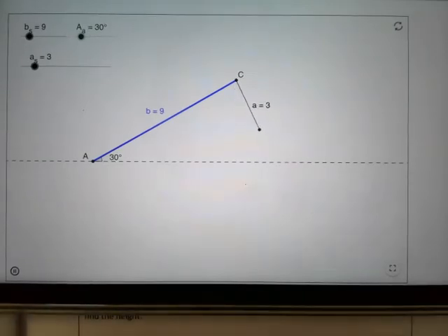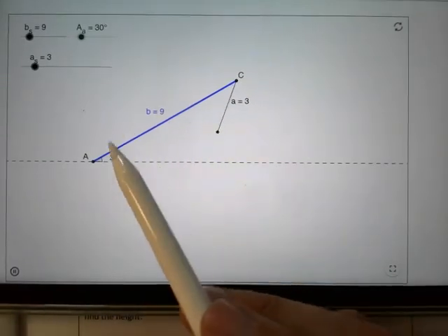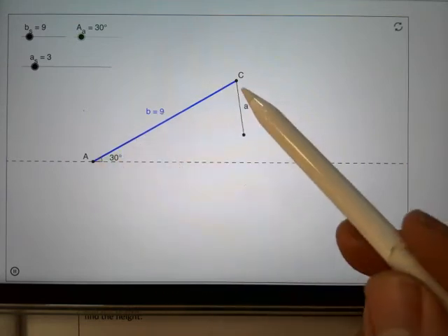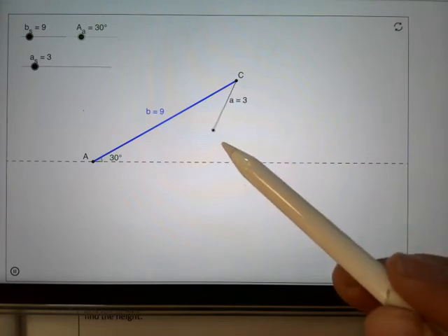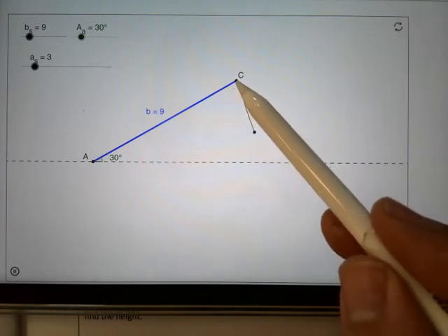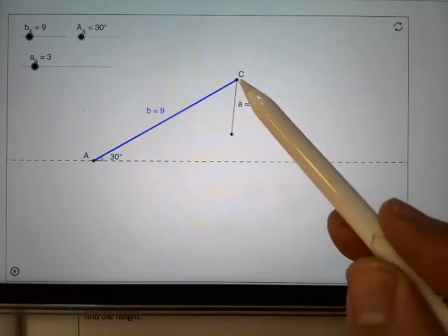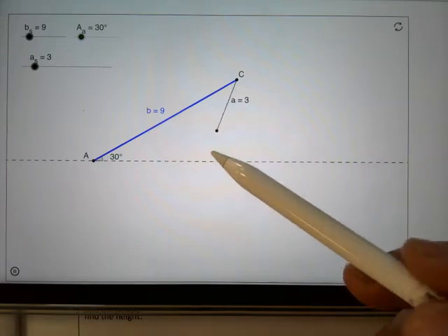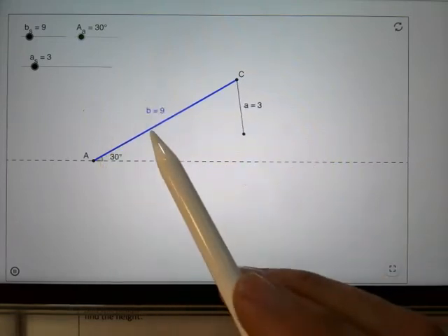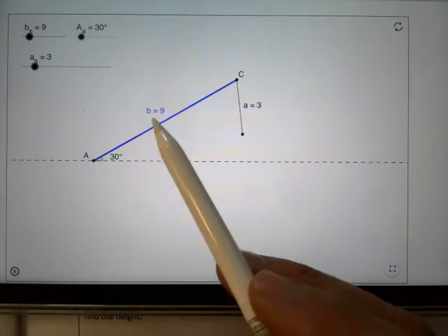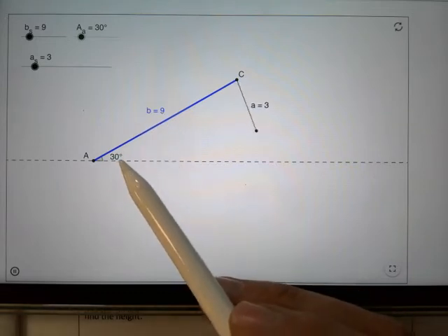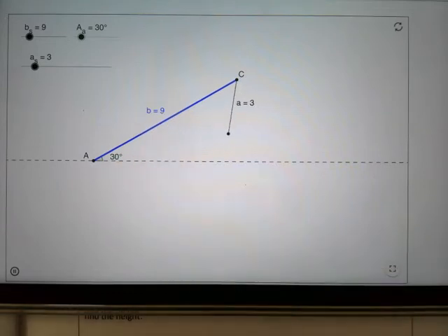So there is a problem when it's SSA, right? If you have the angle here, and this is your fishing rod, and the other side given is this, what would we call that straight down from the top to the bottom of the triangle? That's the height of the triangle, right? Can you figure out the height of this triangle real quick on your calculator? This would be 9 times sine of 30. Figure it out. I want you to have it on your calculator.